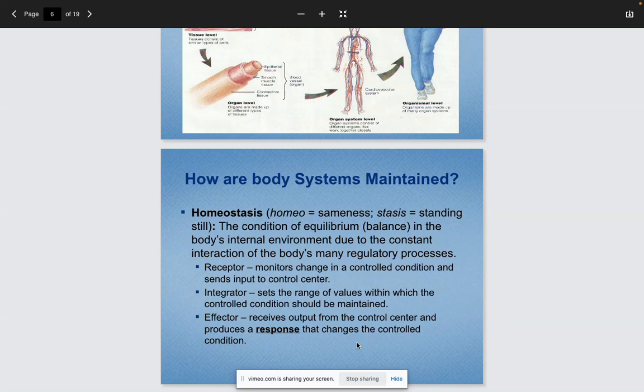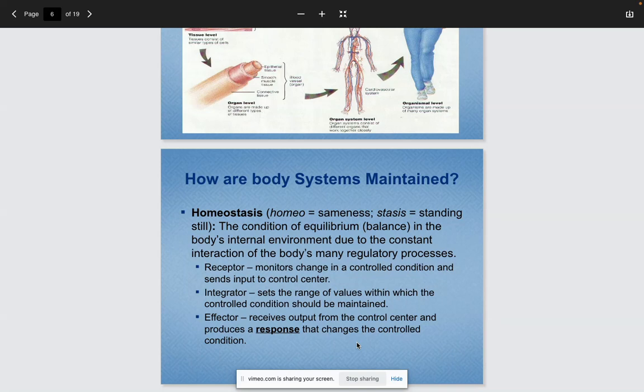So we'll go over these key basic terms, and they're going to be responsible for forming this regulatory process. You're going to have a stimulus, and a stimulus is just going to be something that triggers a response, right? This is just going to be something that is interpreted by a receptor or a sensor. And the sensor is then going to send it to the integrator, or kind of like the guide control. He sets the set point, right? He tells our body basically how to react, and then from there we'll get to the effector.